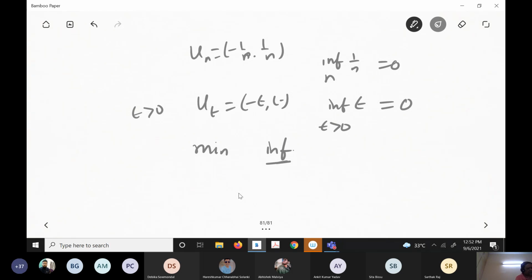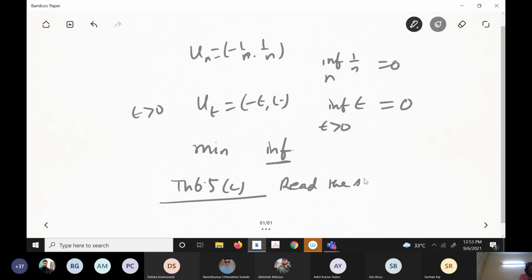Okay, so I think I will do that later on. Page 65: last year the semester started very late, so don't go by the lecture of October 20, 2020. Be careful; I'm going to finish the lecture, but I'm telling you this. Make sure that you read pages 63 and 64 very carefully, particularly Theorem 6.5, part C. Read the statement and understand its proof. This is very important.